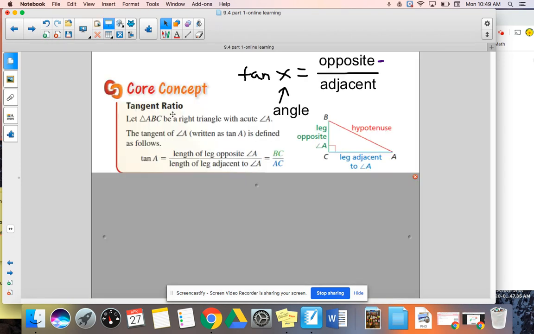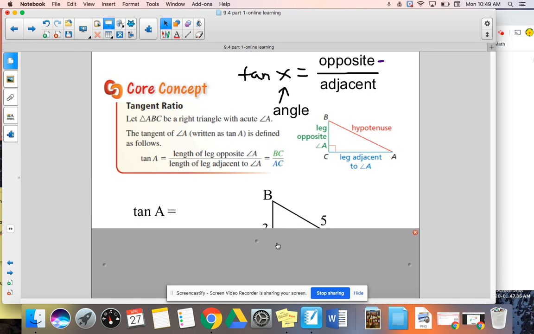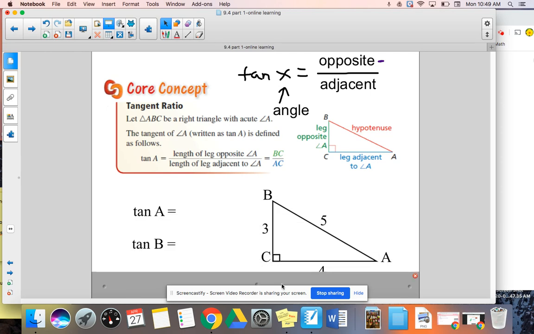So the tangent ratio is a trig function. There are three trig functions that we're going to be talking about, and those are sine, cosine, and tangent. We're going to start with tangent to learn how to solve for side lengths and angles with them. Today we are just going to be talking about tangent and how to label the triangle and figure out some different side lengths. When we talk about tangent, we have this formula: tangent of the angle is going to equal opposite over adjacent. That's our formula for the day.